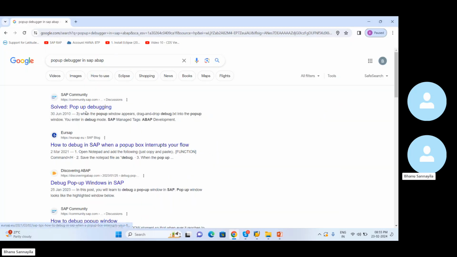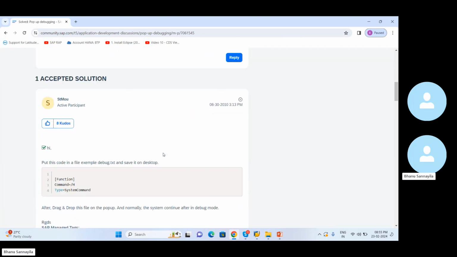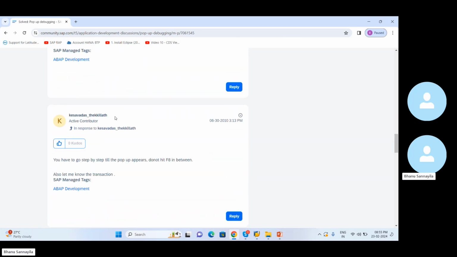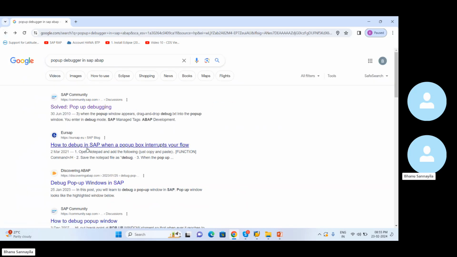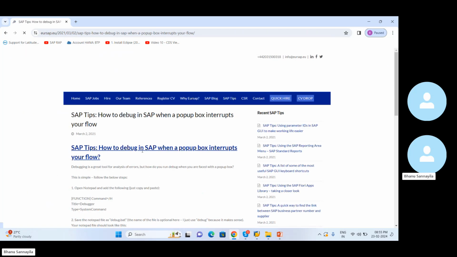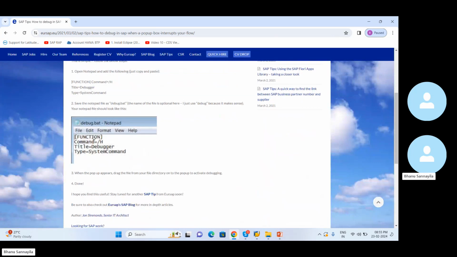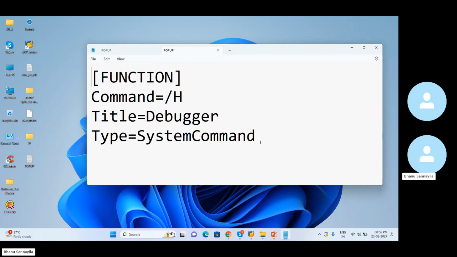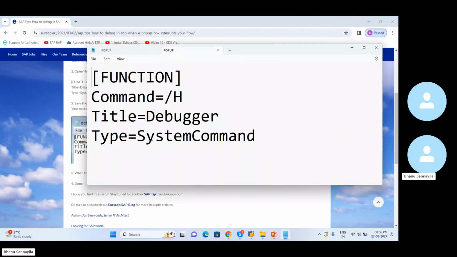So even if you type it in Google, they also say the same thing. Let me open this. A few people will be okay with only these three, or a few people will go with those four lines also, so let me show that to you. So see, this is exactly it. Please open a notepad document, a notepad file, and you just have to copy these, or just type these four lines. This is what exactly we have done. And if you open Google, or even if you look at my file, everything is the same.